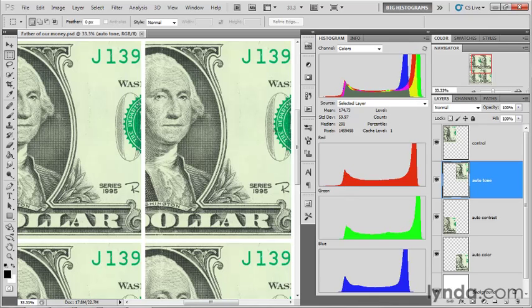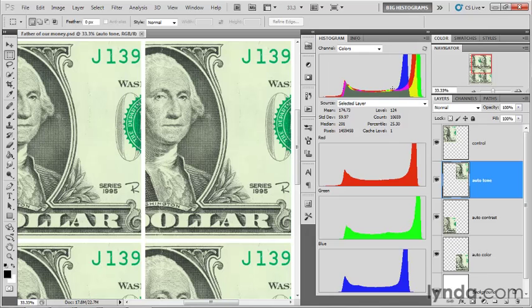Now, that may seem counterintuitive: if blue and red are showing up, why would the shadows be greenish? Well, it's because green doesn't kick in until we get to this gray region right there. And whatever channel is brightest is what shows up at that luminance level inside of the image. So if your shadows are brightest in the green channel, then your shadows are going to show up as green.